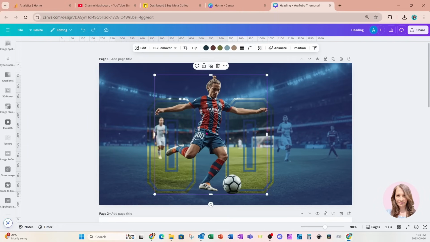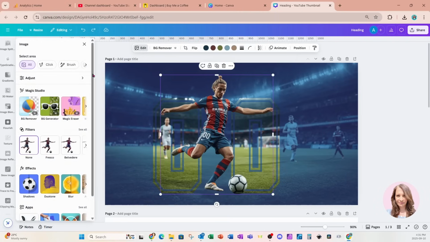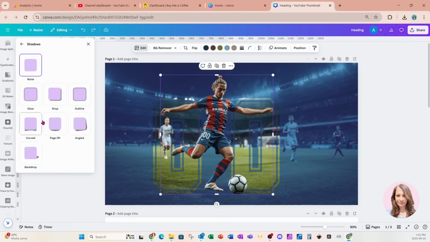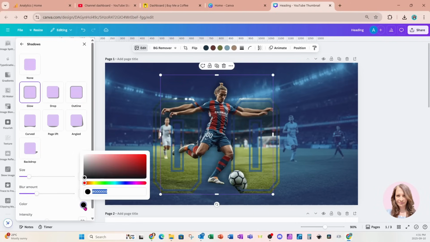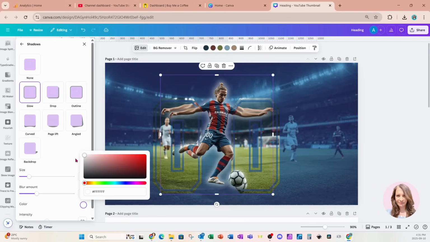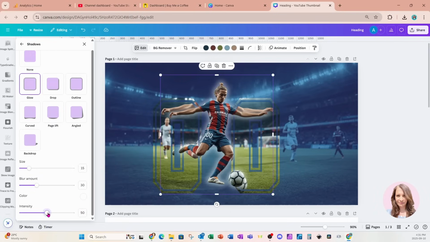I'm going to grab our soccer player and go to edit and add a shadow. I'm going to add a glow shadow, and for the glow, I'm going to make it white. I'll make the intensity a little bit stronger, and I'll decrease the size of that glow just a little bit.